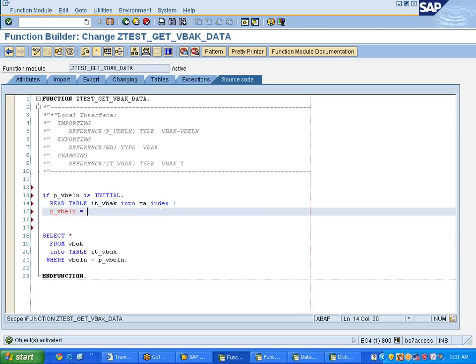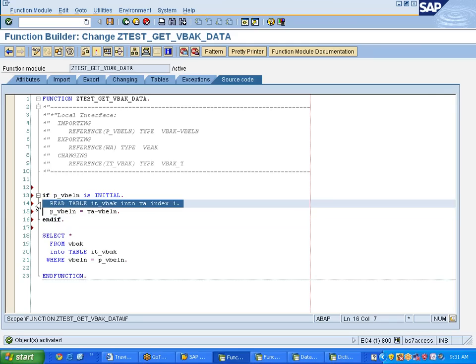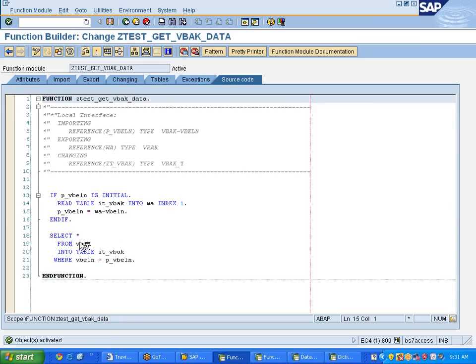P_VBELN is equal to work area-VBELN, and after this I will say endif. So already we have seen this read table syntax somewhere, correct? Yes, sir. I will explain it once again, don't worry.